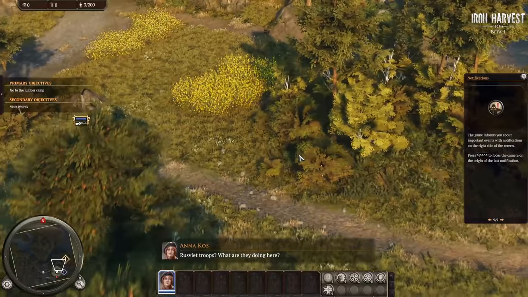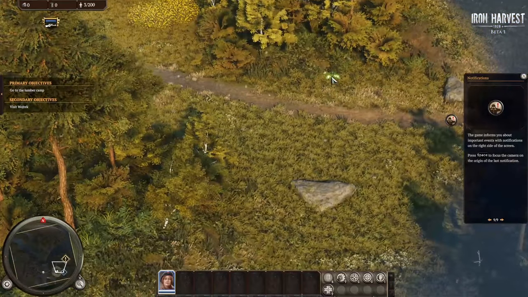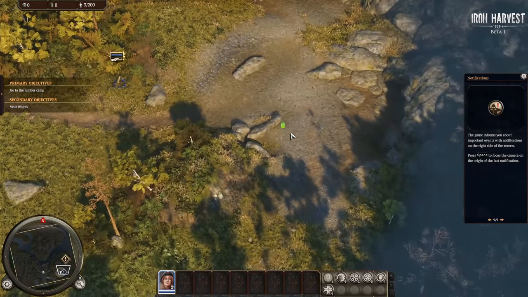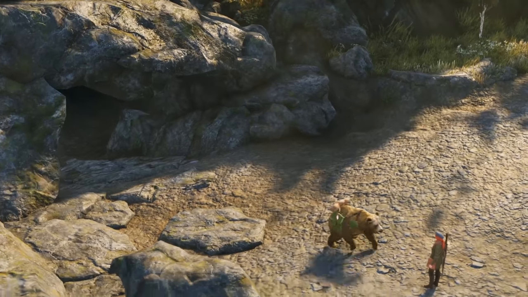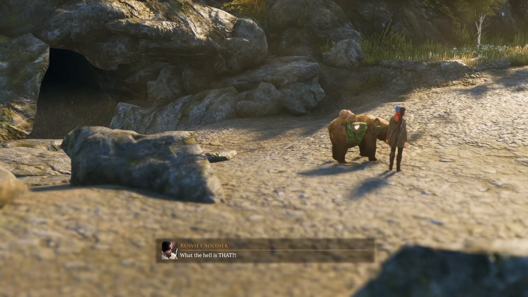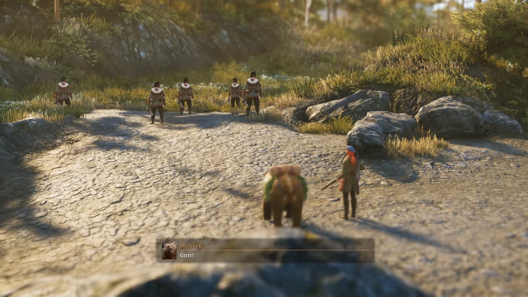War is about to break out again. Troops? What are they doing here? Uh-oh. Enemy spotted. Let's just avoid. I don't see the enemies anywhere. Better use cover. They must be on the main road. Hello? What's up, bear? Shh, quiet. There are Roosevelts in the woods. What the hell is that? Are you lost? Roosevelts that way. Uh-oh. Shoot it!